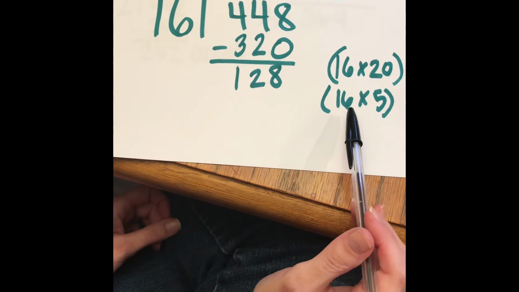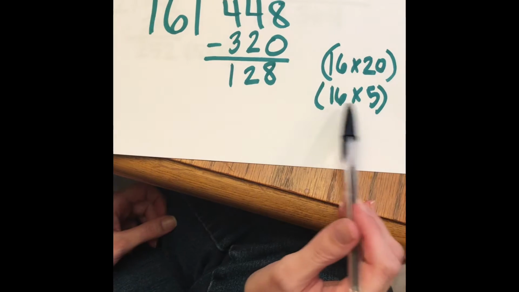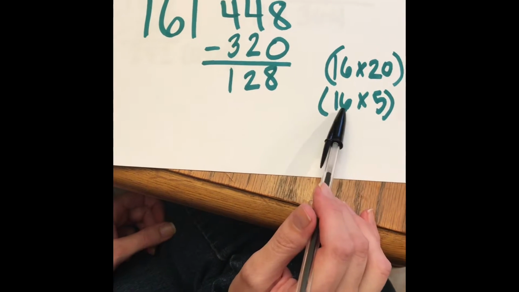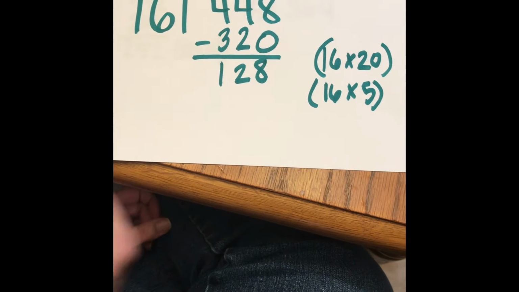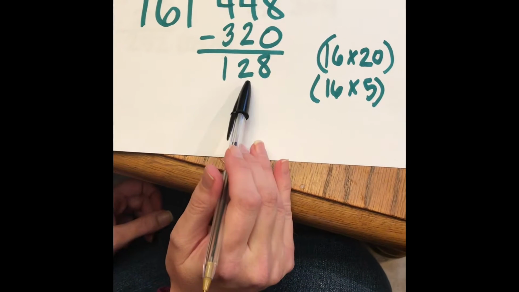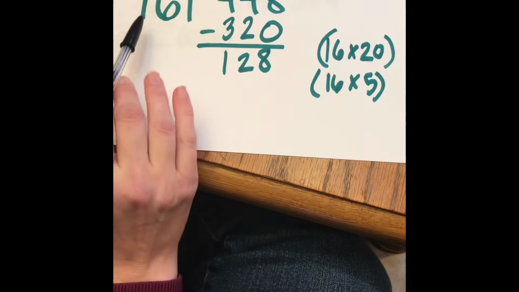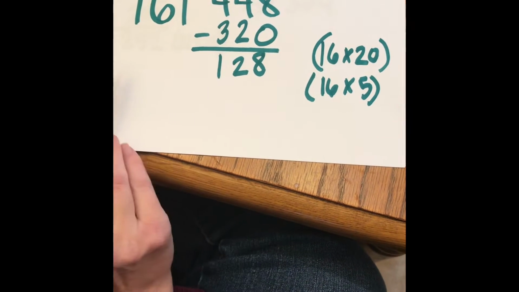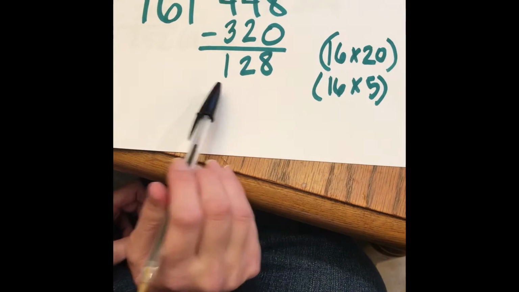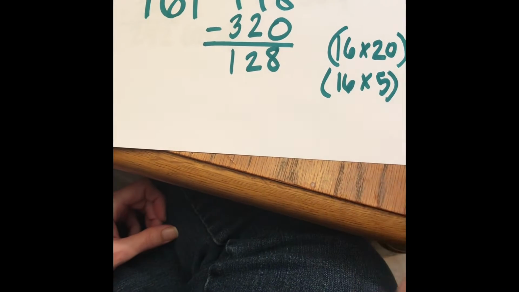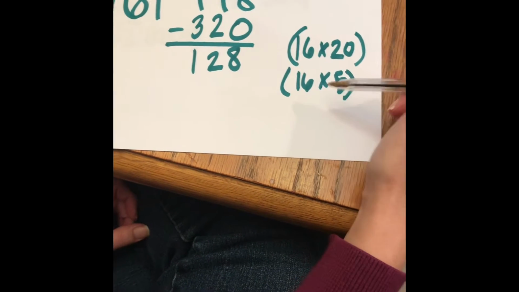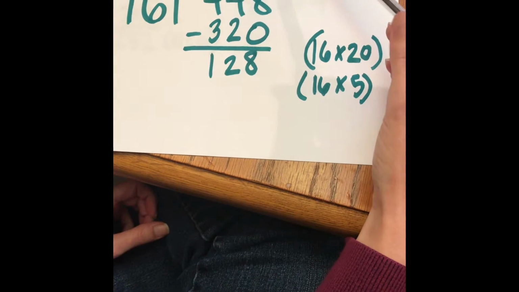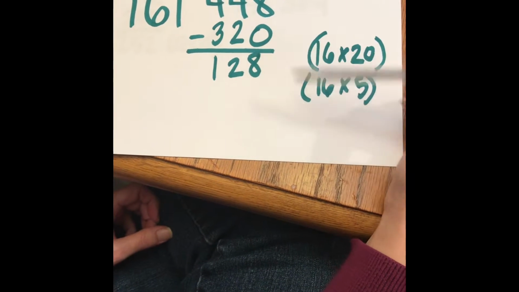I also see that 16 times 5 is written out to the side. And so I can use this next to help me complete the problem. But I know for sure that I'm not finished because my remainder is more than the divisor. And I can't have a remainder more than the divisor. That means that I can make more groups. So this will also help with your workbook pages from Tuesday if you were having trouble with that. This is the strategy that they were showing in the workbook.